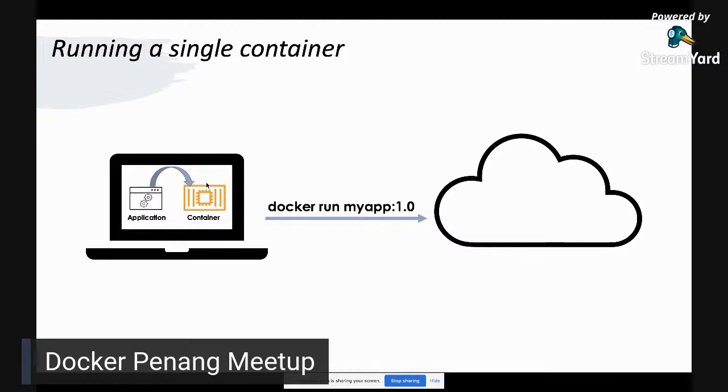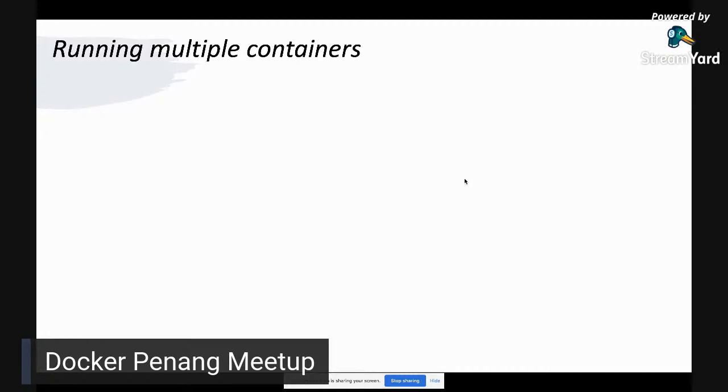All you need to make sure is that the destination where you are trying to run your container just has the Docker engine installed on it. So the same image that you developed on your machine would run seamlessly on any infrastructure.